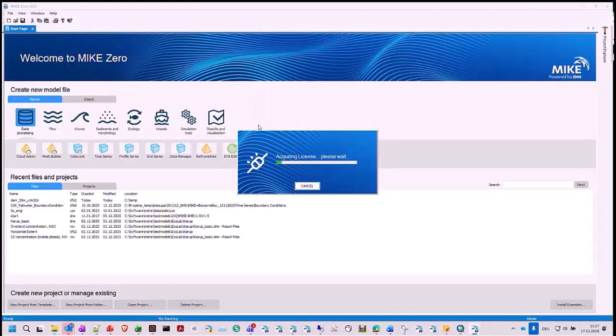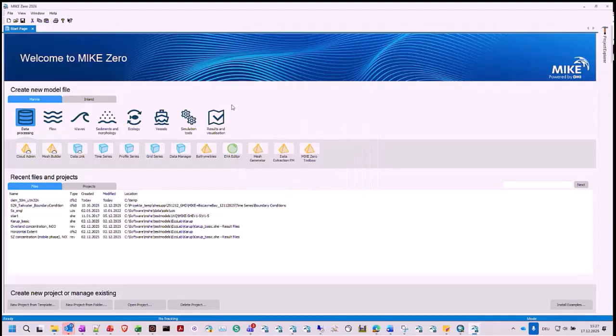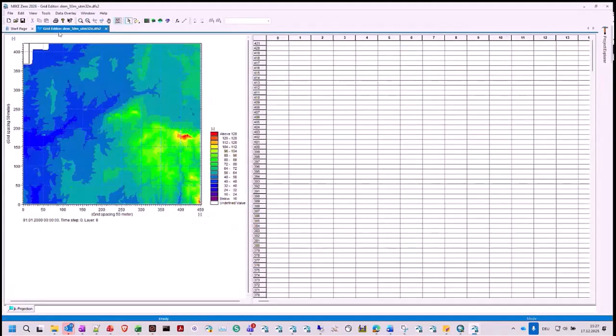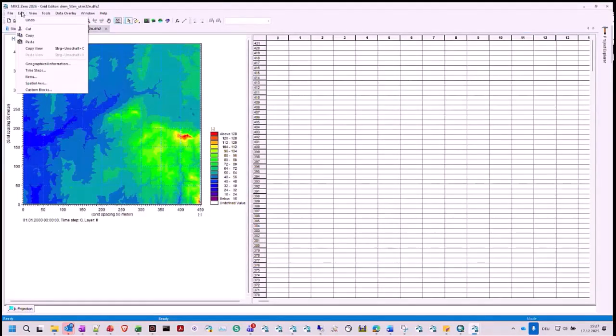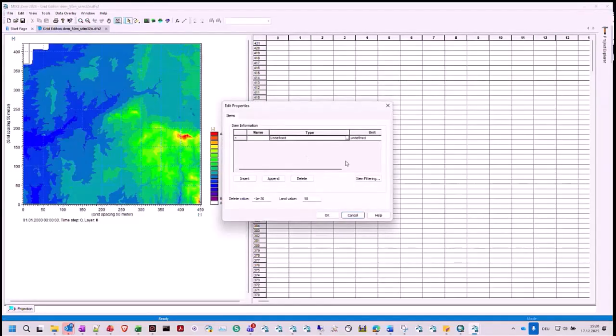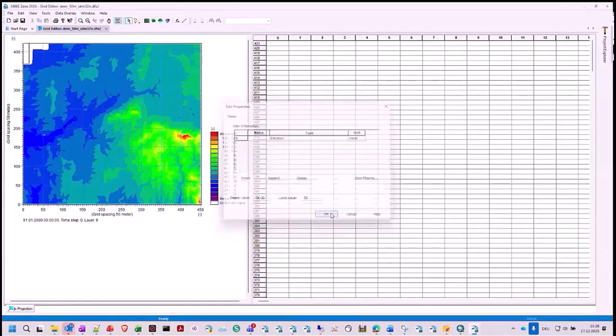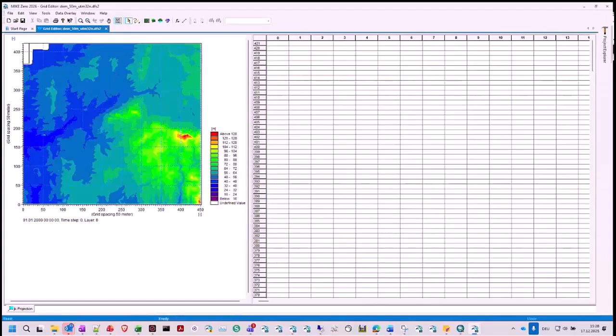You can always open any DFS2 or DFS0 data here, and then what you need to do at the top is click Edit Items, and you see this type is undefined because GIS does not know which type you need. In this case, we need an elevation or topography. And once this is done, you press Save again.